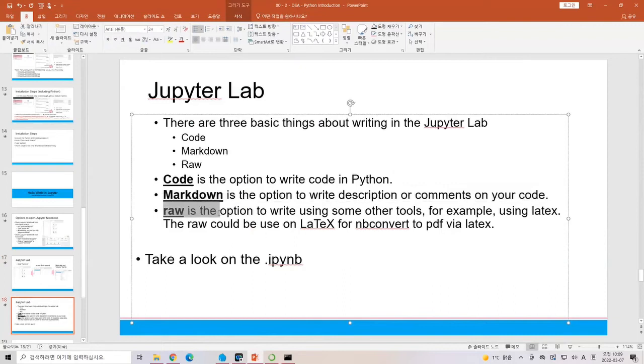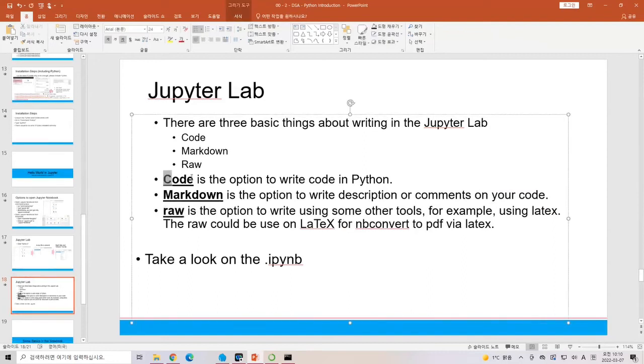And raw is the option to write using some other tools, for example using LaTeX. So the raw will be used with LaTeX for nbconvert to PDF via LaTeX. So we can skip the raw. I think for this course you will need to use only the code and the markdown.